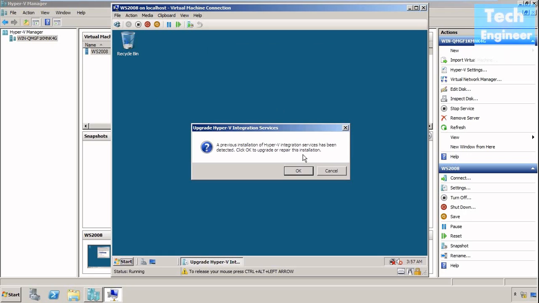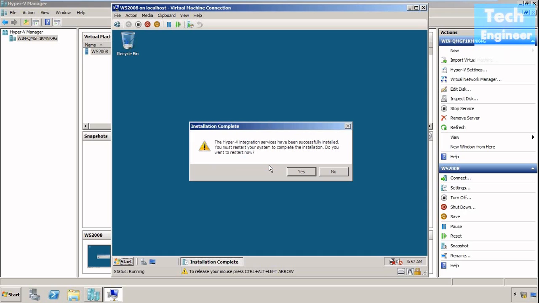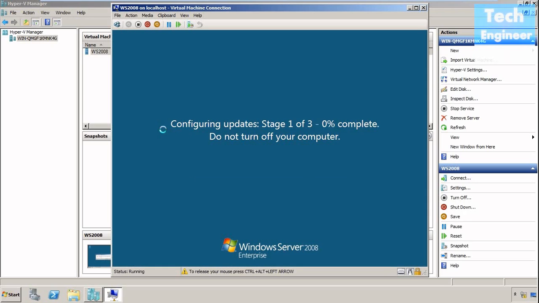Those who are using VMware or VirtualBox may have a look at the software we have for integration services. It will just boost up your system and its working style.